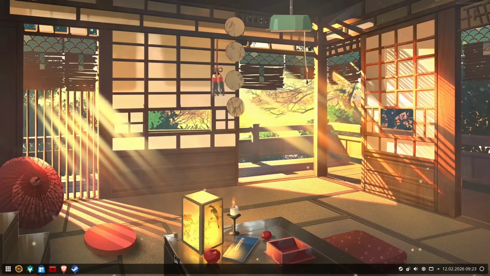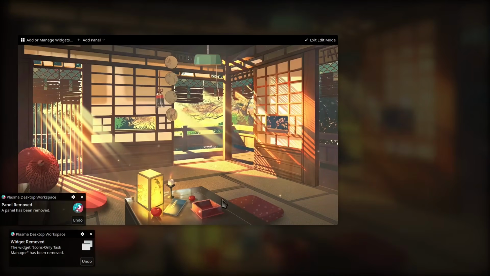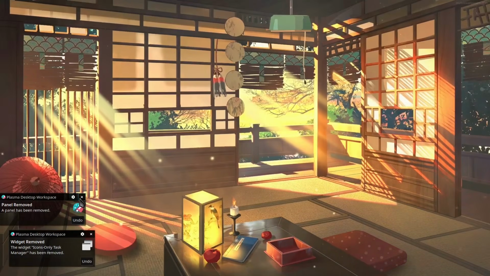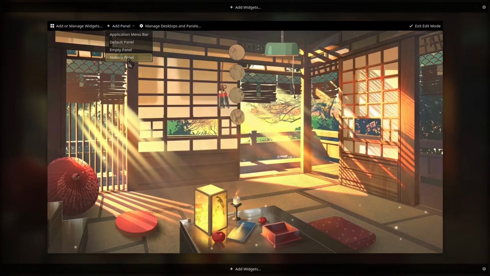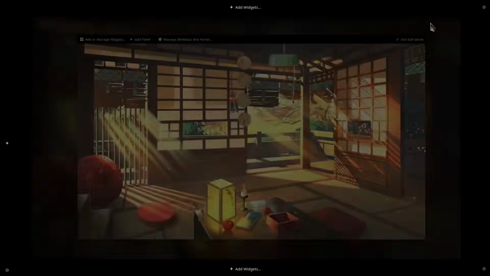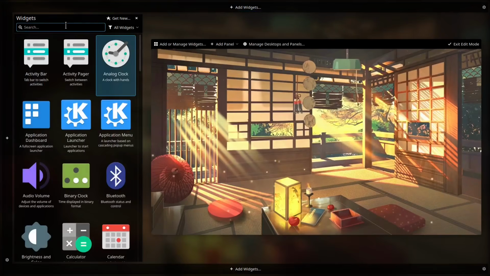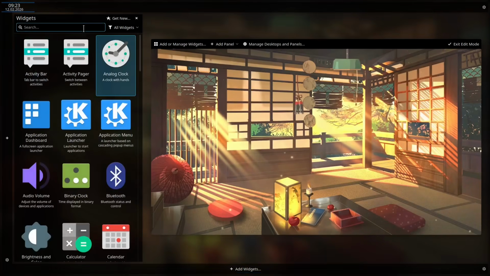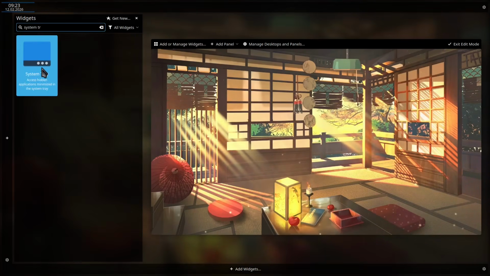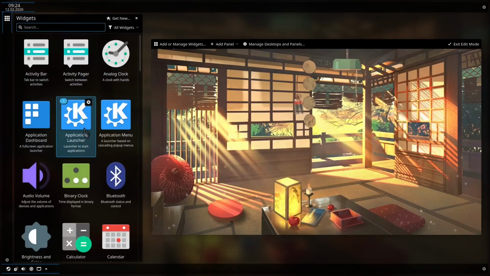Let's get into customizing the panel. Enter edit mode. Let's delete it. Oh, sorry, from here. Yeah. And now we have absolutely no panel. To add it, we add an empty panel, and here's something that you can do. Let me add 3 empty panels just for fun. You can see how they look, they overlap. Let's add a widget on this one, let's say clock. On this one, let's add a system tray. And on this one, let's add the application launcher, I guess.